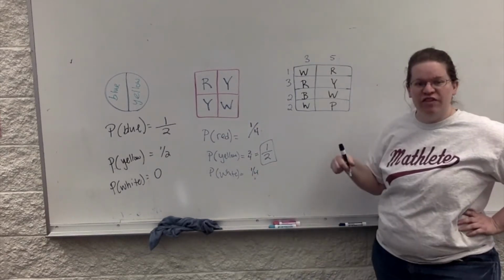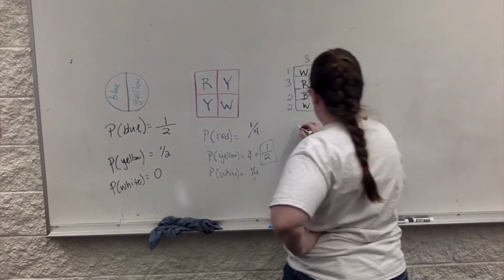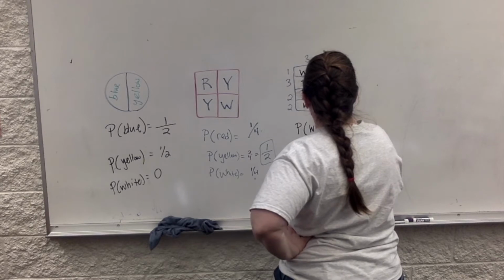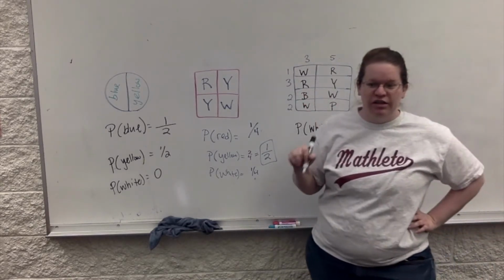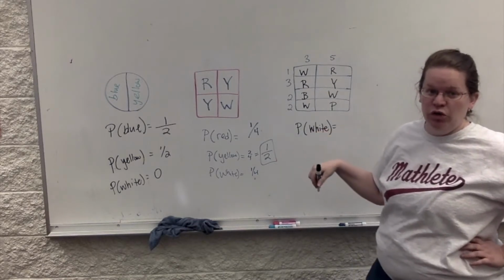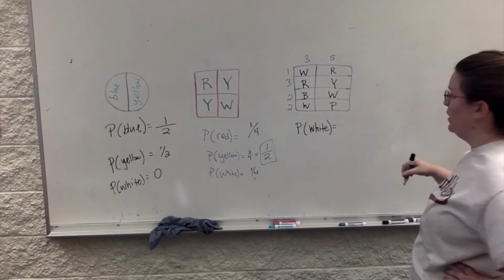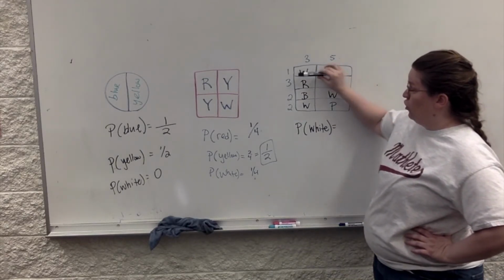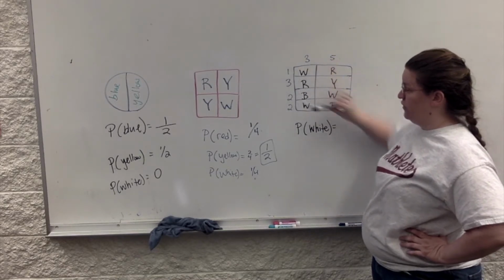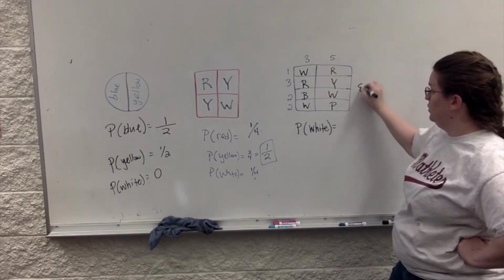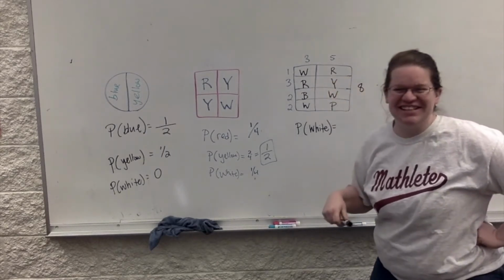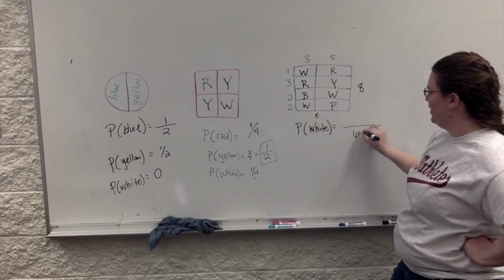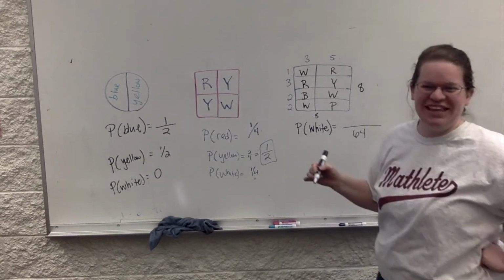Again, here we want favorable over total. If we're going to calculate the probability of getting white, we need to have the total white area, and we need to have the total area for the denominator. So this vertical side is 8 units long, and the horizontal side is 8 units long. I did not do that on purpose. Which means the total is 64, because it's area, so we did length times width.